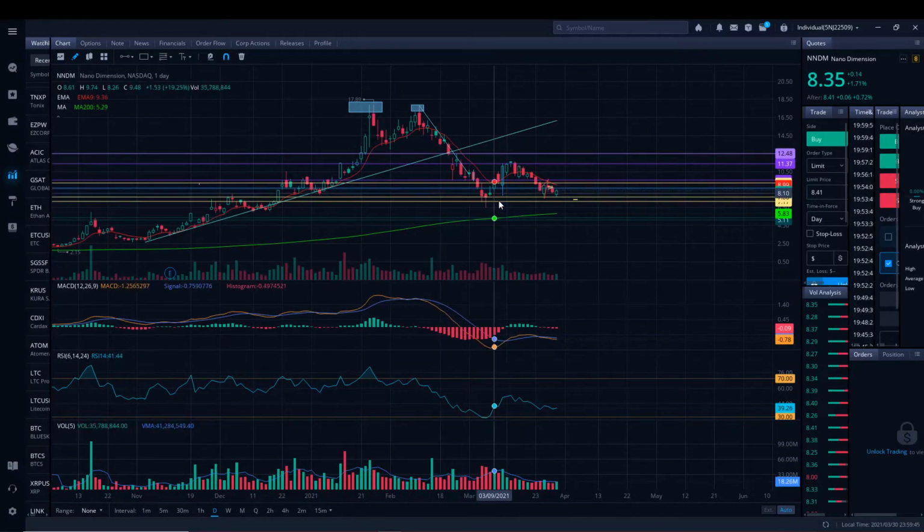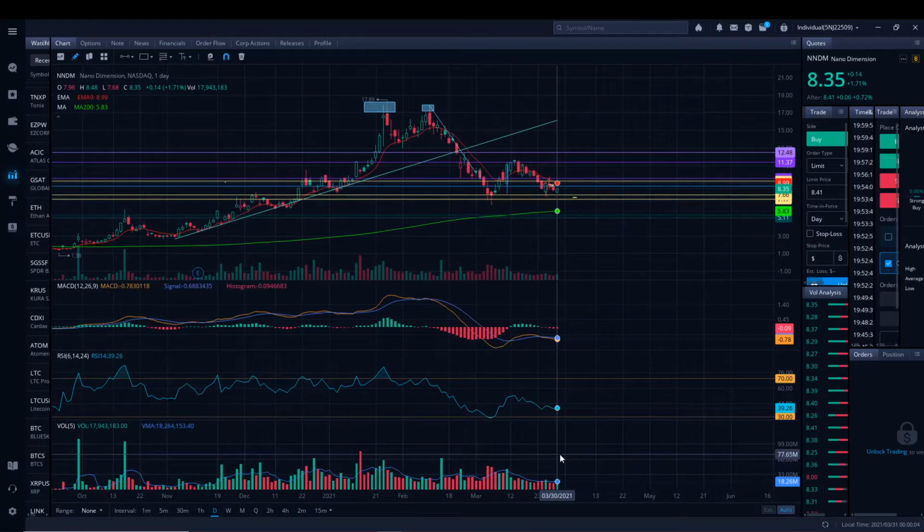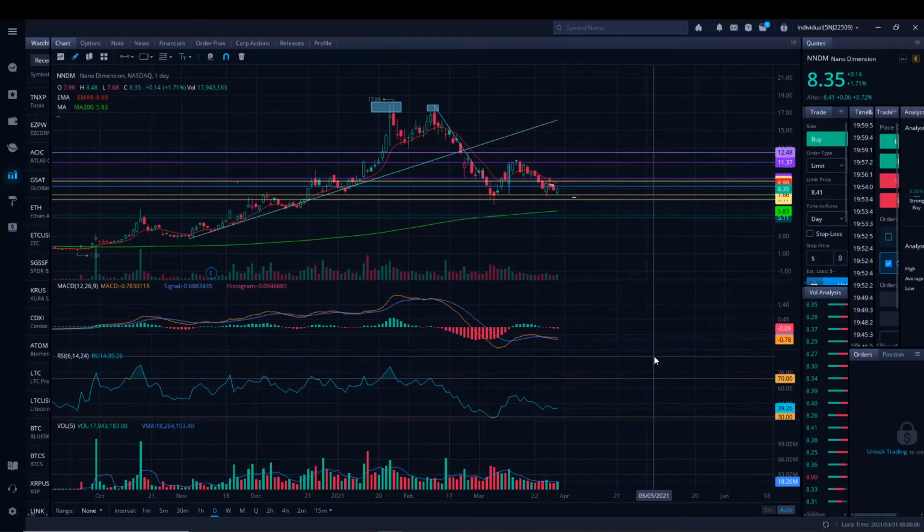You do see that the volume has died down as the markets sell off. You probably see a lot of weak hands and just people getting out of the stock market. And there hasn't been anything crazy going on with the stock, no insane news or insane bullish momentum. So the volume has died down. We would like to see this volume pick up to around these levels, but it would probably take some news or some strong bullish momentum, but it is not out of the question. But keep an eye on that.